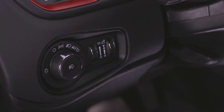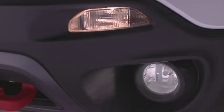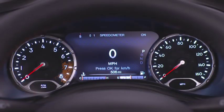The headlight switch is located on the left side of the instrument panel. It controls the operation of the headlights, side marker lights, daytime running lights, fog lights, and the brightness of the instrument cluster and interior lighting.